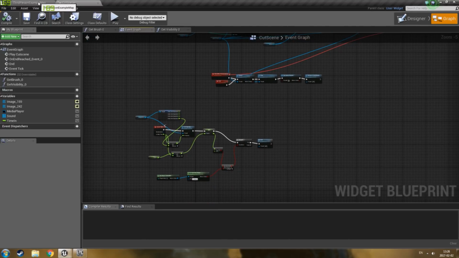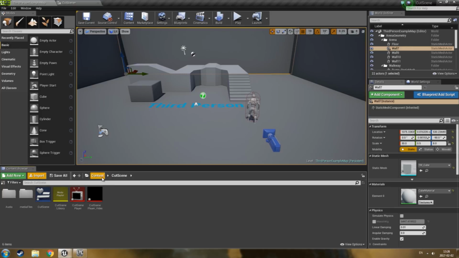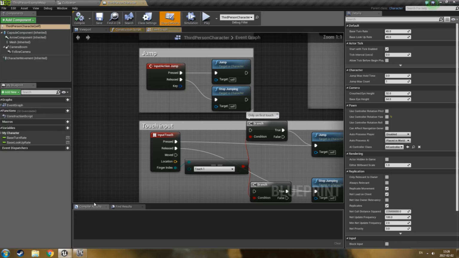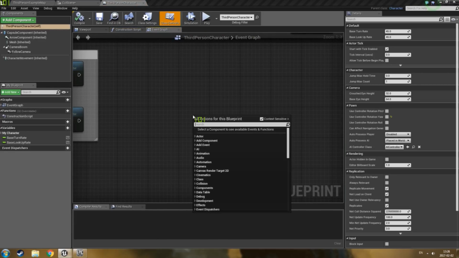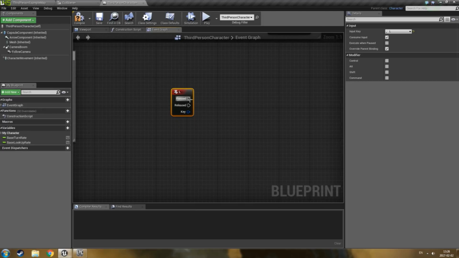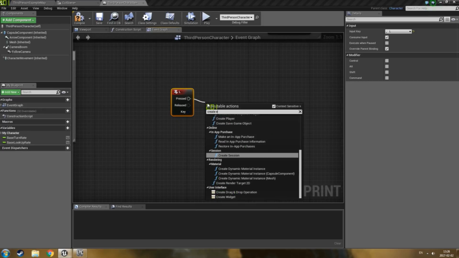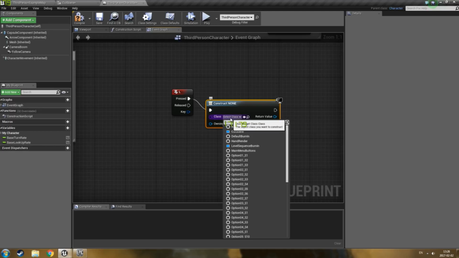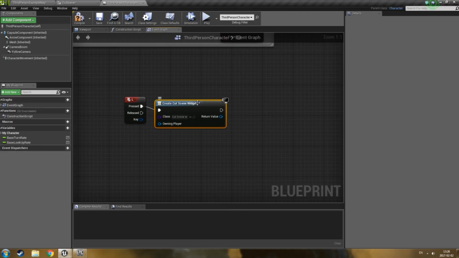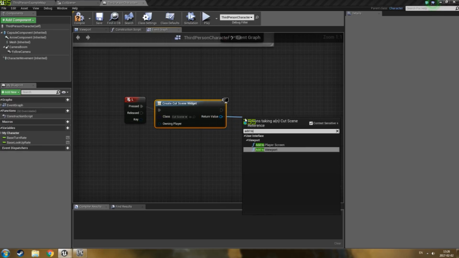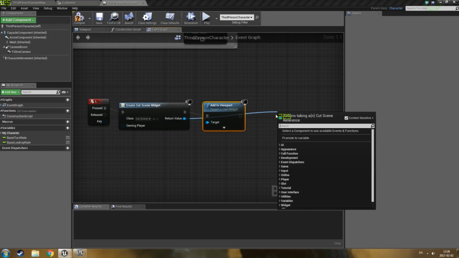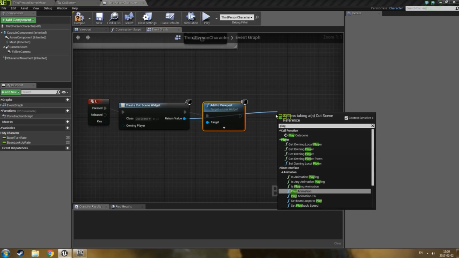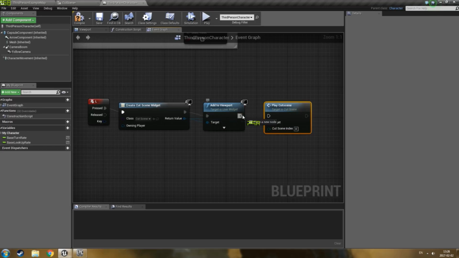Okay, the last part is going to be for our player character, the character the player is going to use. For me, I'm going to trigger the event just by a simple key press, so I'm going to do two. For L, I'm going to create the widget. I'm just going to select the cutscene one, add to viewport, and of course the starting. So play cutscene, the one that I created earlier, and the index for this one is going to be 0, so that's going to be our Dark Soul.